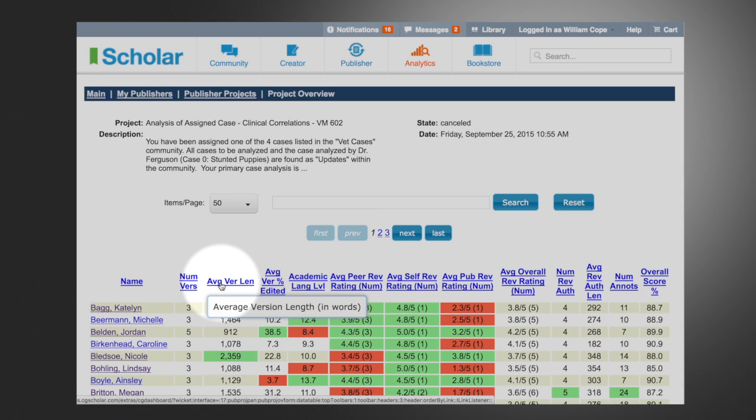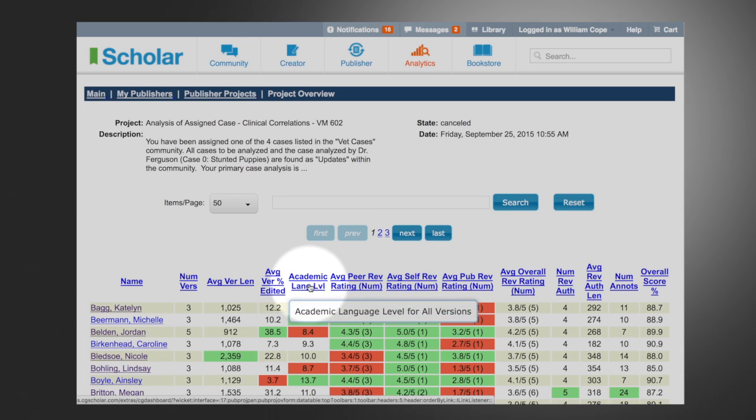So what we've done is we've data mined all activity. One of the important technical points is that Scholar has no documents, it has no files. That's the enemy of data mining, because it's pretty well inscrutable. We've kept everything as very, very carefully structured data. And we're able to tell the percentage edited across versions, so to what extent have the students taken aboard feedback and revised their work. We're able to look at the academic language level, which is the level of technicality of the text. Now, that's not so relevant in higher ed, but it's certainly relevant in schools.